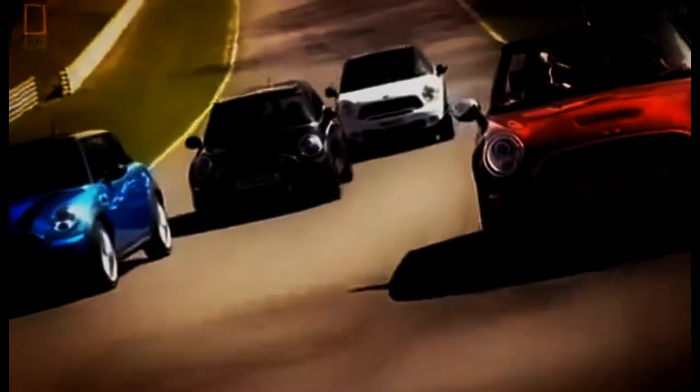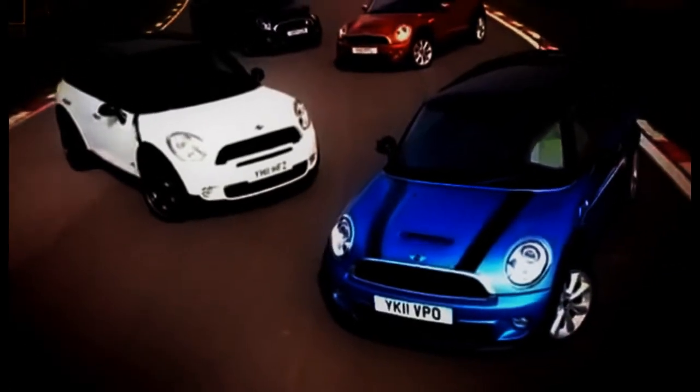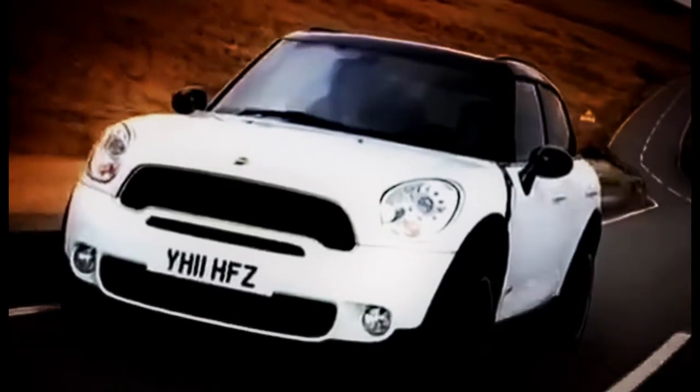The wide variety of colour options add to the unique look of each Mini. There are 14 different colours to choose from, but surprisingly, the most popular one is white. We got the 4 different roofs and we can mix and match those roofs. Any colour the customer wants, any roof, we can do it.